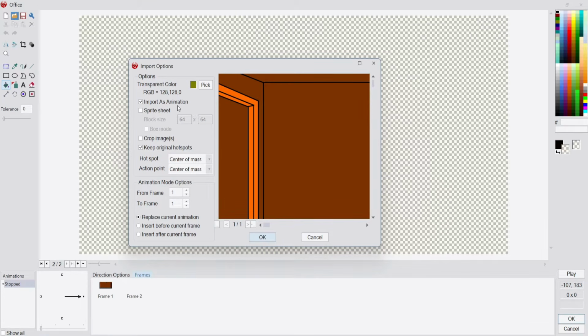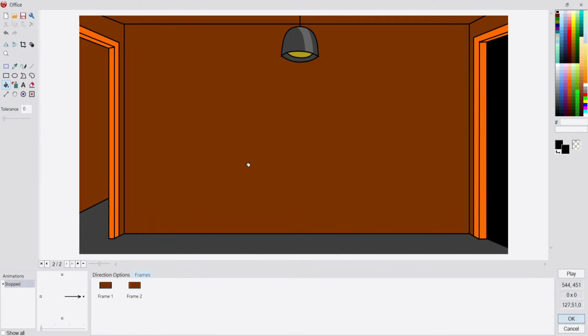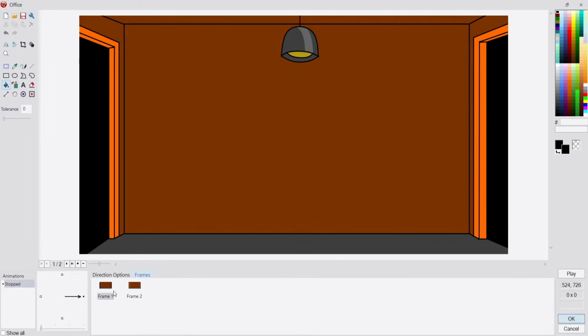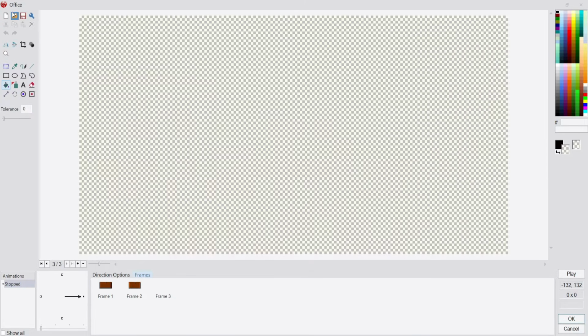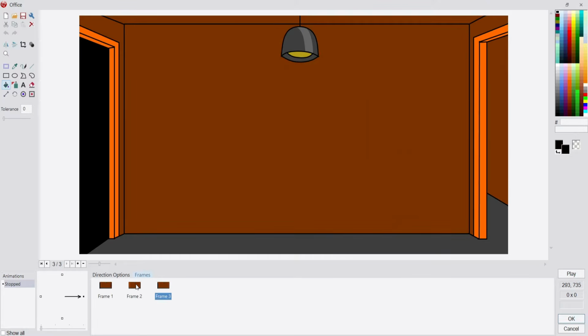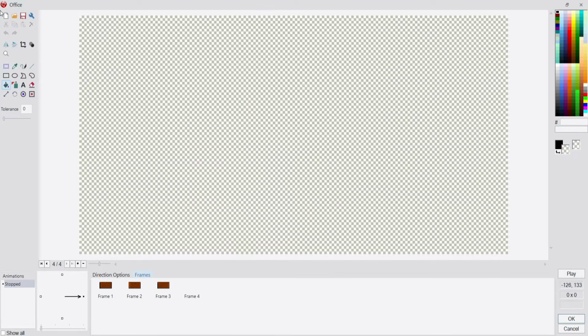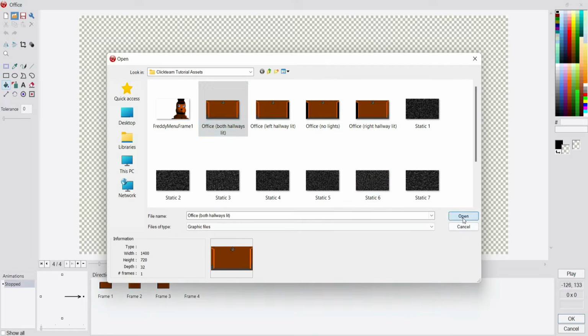You want to do this one by one too. You want to make sure that you have separate frames for every single scenario you're in. So in this scenario, none of our lights are lit in the hallways. In this scenario, only our left light is lit in the hallway. We're going to add in another frame, and we're going to make our right hallway lit only. You see what I mean here? Because this will come into play with different light buttons and stuff. And then you want to add in another frame that has just both hallways lit.